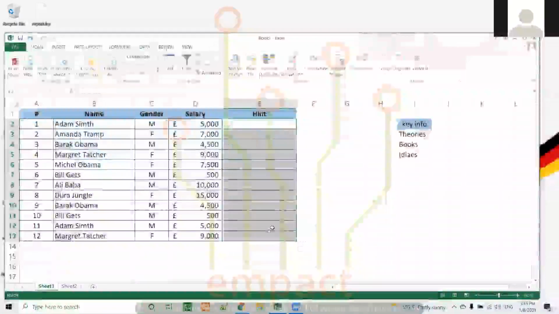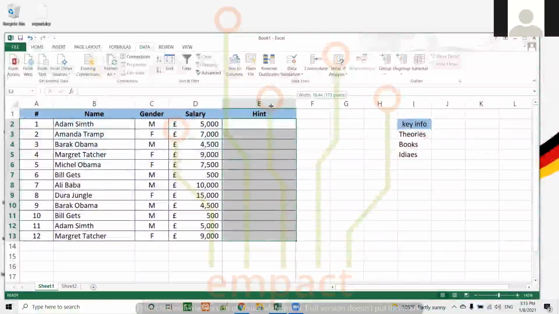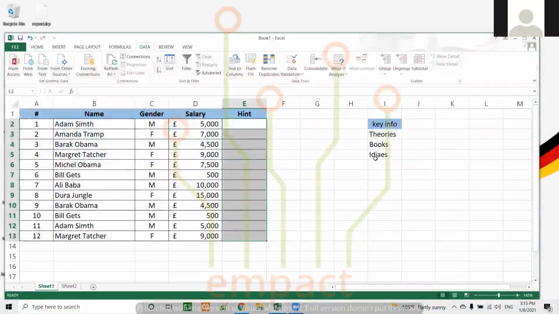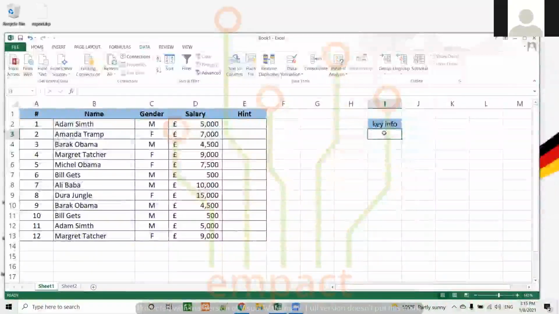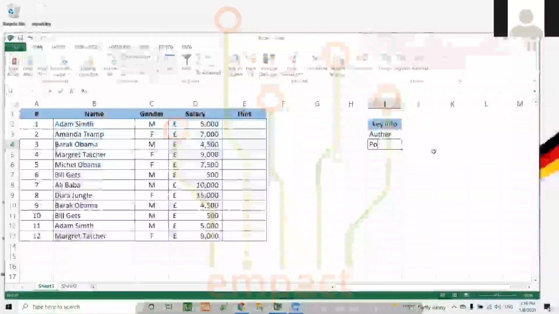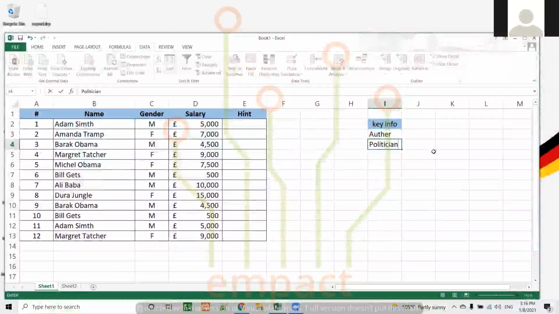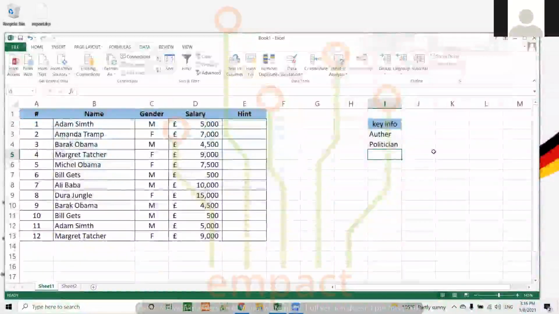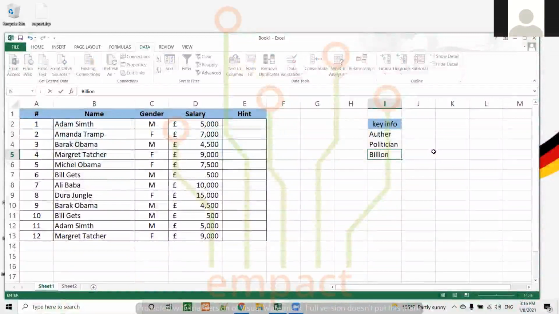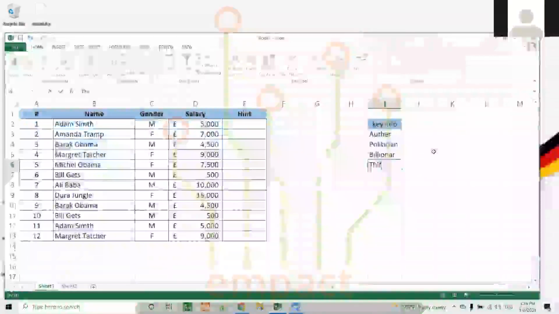So if I want to oblige a group of people to enter data according to the information that I'm giving and not doing anything extra. So what I will do, I have an author, I have politician, then I have, let's say, billionaire, and I have thief.